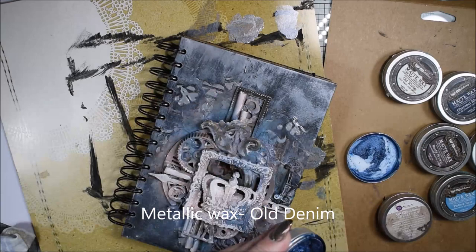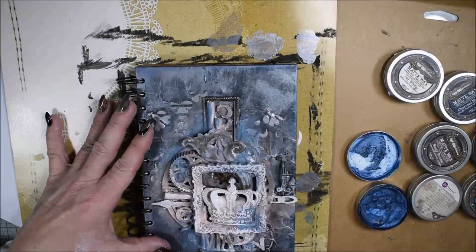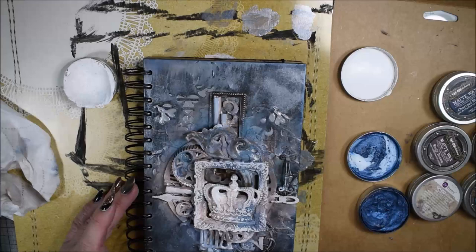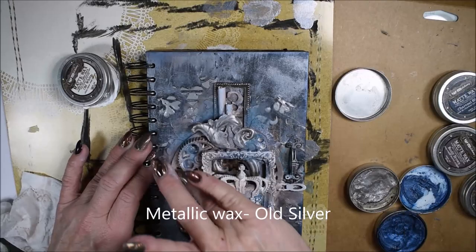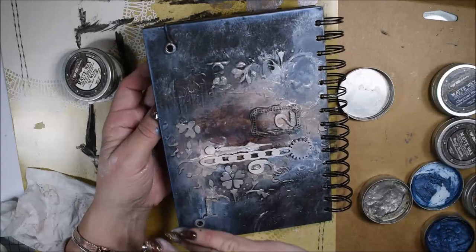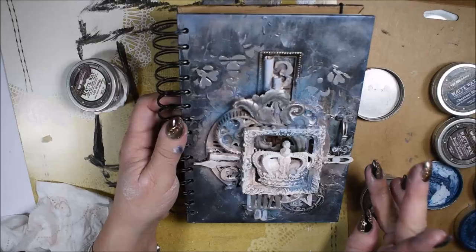Now I have the old denim. I like to frame, and here I'm using the old denim blue to frame my journal. And I make a mistake — I add a little bit of blue on the straws that were white from the beginning. I wipe it off quickly and add the white wax again. That's what happens when you are working in the flow! I also had old silver because I want the silver touch on the filling, so on a few places I'm adding the old silver and also the old denim to give the blue and silvery touch.